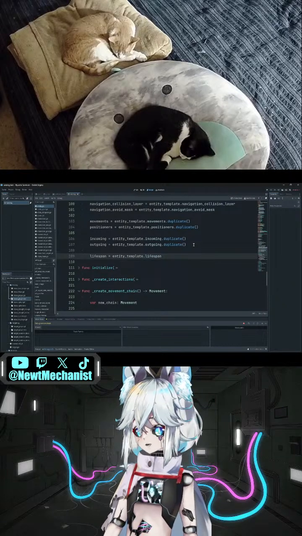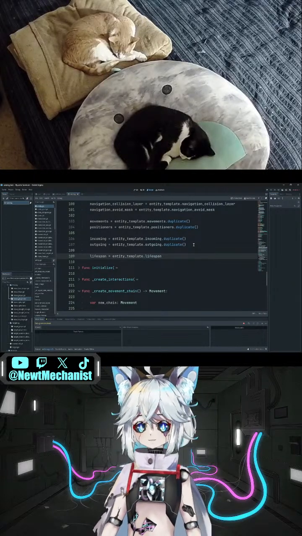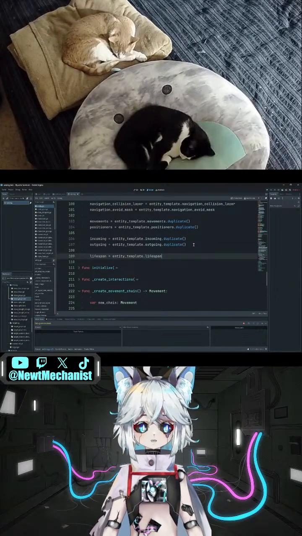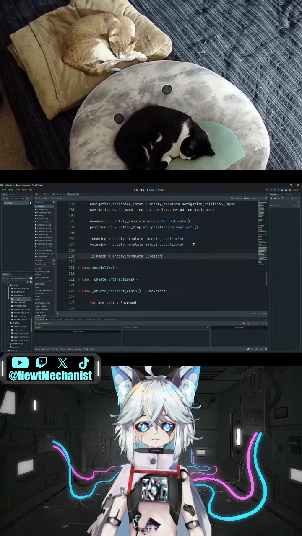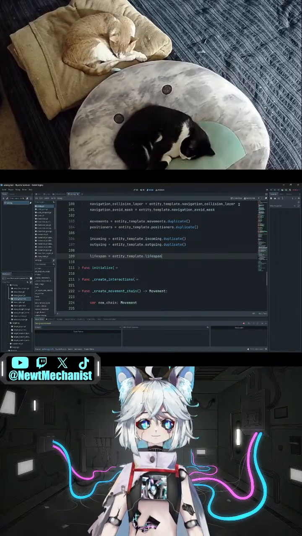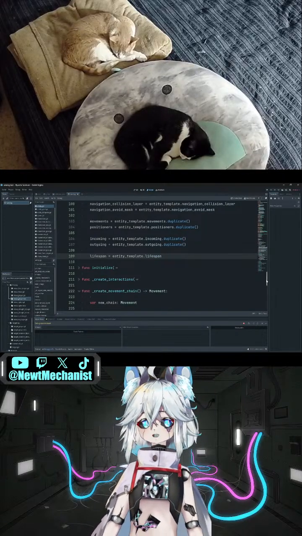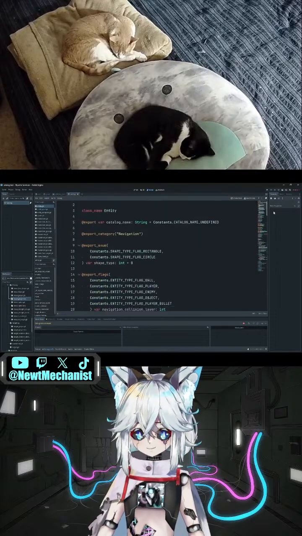The part we're doing right now is making it so that when we create an object in a world, like a bullet or the player, we are applying a series of settings to it. So this is what it looks like, this is what it moves like, that kind of thing.